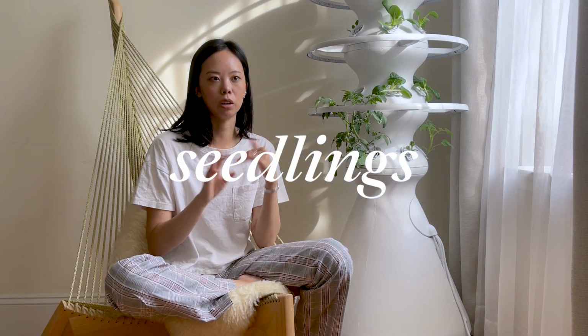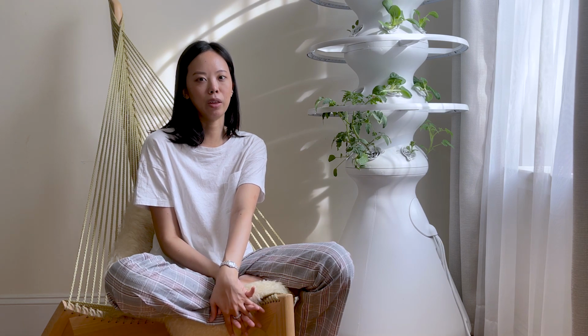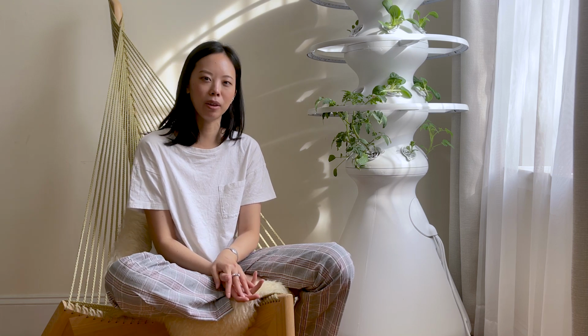When you buy the farm stand, it actually comes with seedlings, and during the checkout process, you can pick which seedlings you want. I opted to skip that and just use my own seeds. I prefer to grow everything from seed myself. And also, it's a way to ensure that you're not accidentally bringing pests into your house. If you're super paranoid about bugs like I am, then I recommend doing that. If you're using the farm stand outdoors though, I definitely recommend taking off their seedling offer.